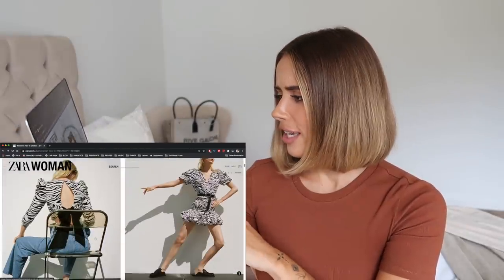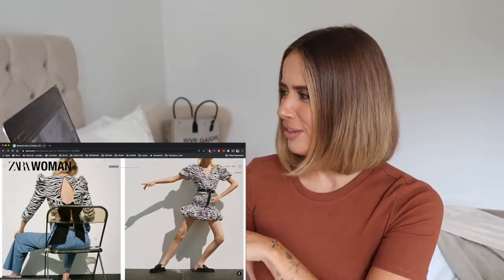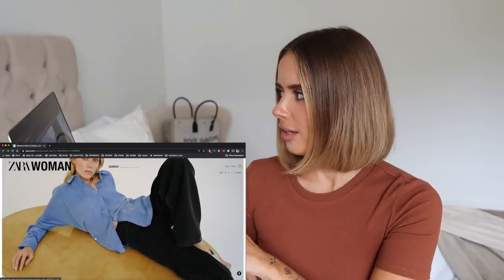Animal print velvet leggings. Absolutely not. No. What is this animal print obsession at the moment? It's not even nice. I'm not even being fake meme right now, you guys. I know this is things I'm not buying from Zara, but this is what I am genuinely scrolling through the Zara website. You wait until you get me on Net-a-Porter one day, because that is me just screaming. God, they really love a corduroy shirt, don't they?